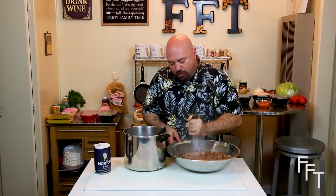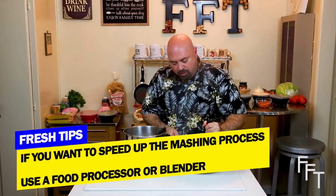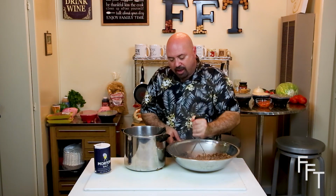Now this is just a potato masher, a hand masher. You are more than willing and capable of using a food processor if you'd like. It's faster. Or a blender, a hand mixer. I use hand tools generally.